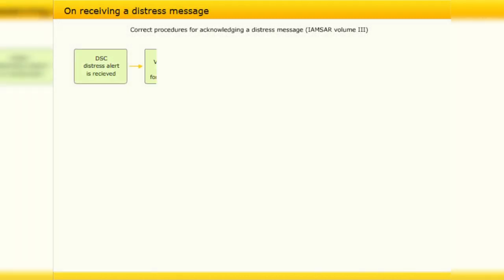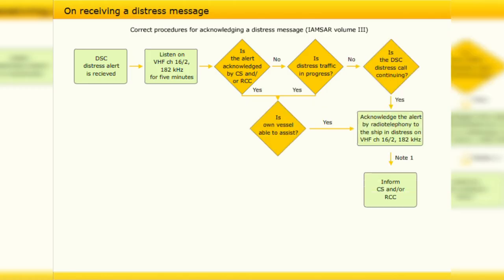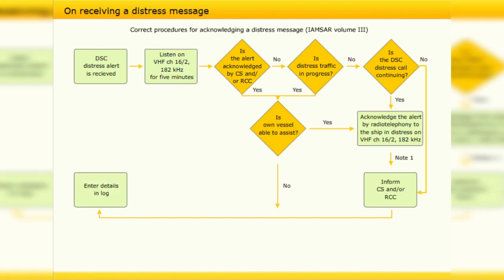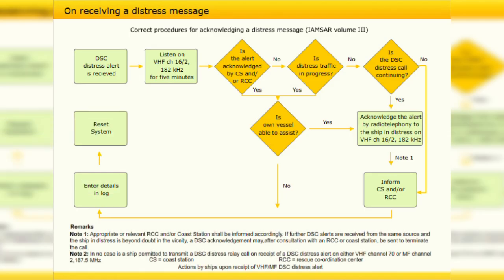You should be familiar with this flowchart from IMSAR Volume 3. Following the correct procedures is important in an emergency. For instance, if you acknowledge a distress message too quickly, then confusion can occur, and valuable time may be lost in implementing a search and rescue plan. Take some time to study the flowchart.